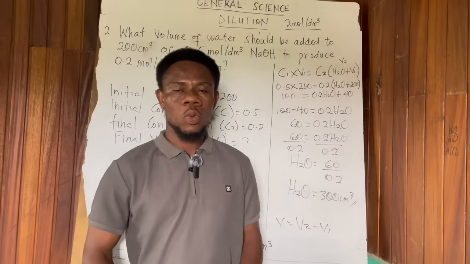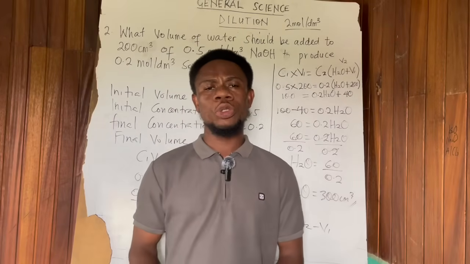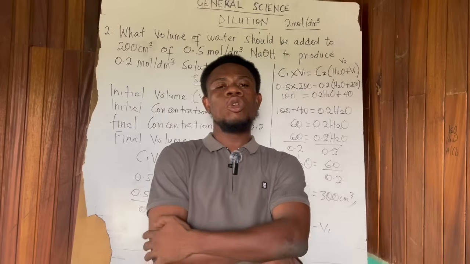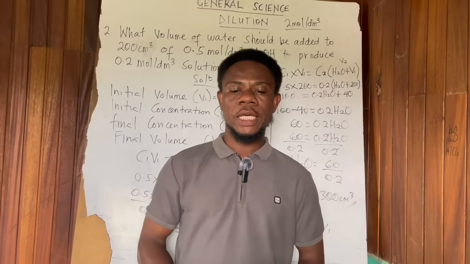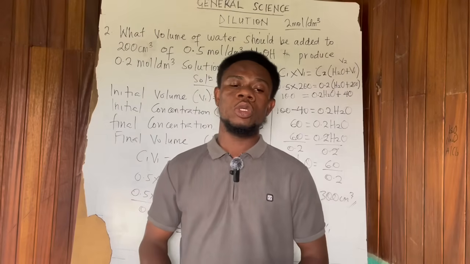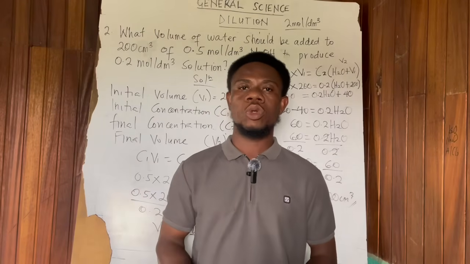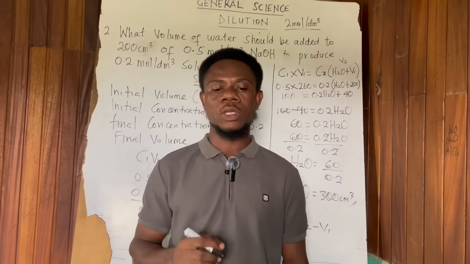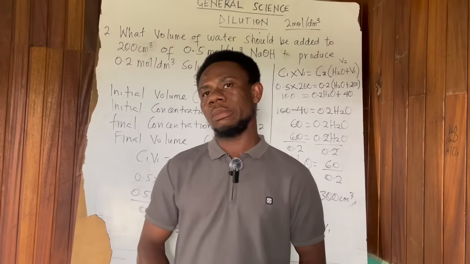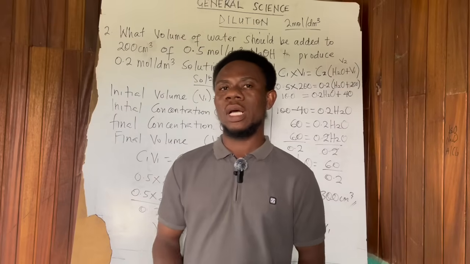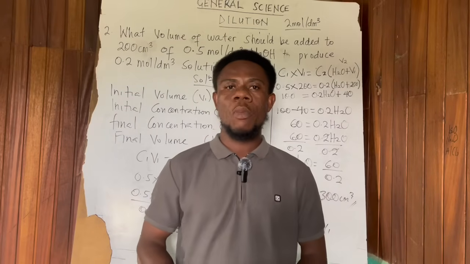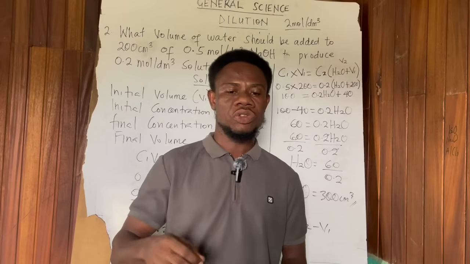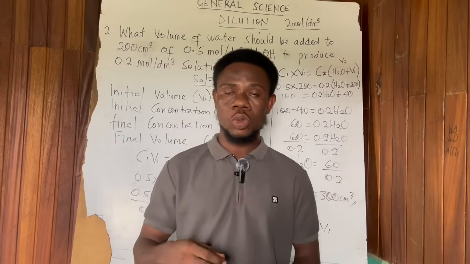Let's move to what is a standard solution? Now, a standard solution is a solution which contains a known amount of solute in a given volume of a solution. That is a standard solution. Or a standard solution is a solution whose exact concentration is known. Now, this means if you are asked to calculate or perform an experiment on a standard solution, you have to know the exact concentration of that solution.